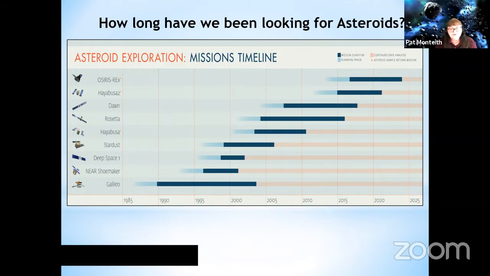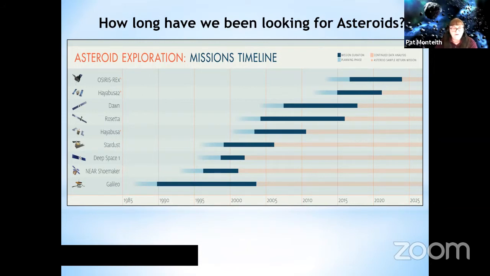Two of the more interesting missions are the last 2, the Hayabusa 2, which is a Japanese spacecraft, and the OSIRIS-REx mission. These last 2 missions are actually going to the asteroids. They're going to be picking up a sample of the soil from the asteroid and returning it back to Earth. Hayabusa 2 is due back to Earth late this year, sometime I believe in December, and OSIRIS-REx will be touching down on Bennu on October 20th and picking up the soil, but it won't be back to Earth for a few more years, in 2023.